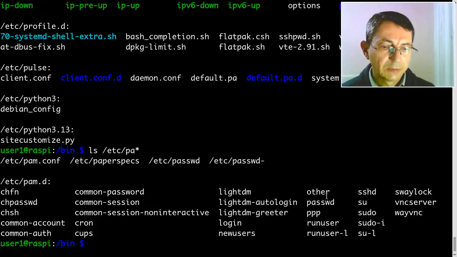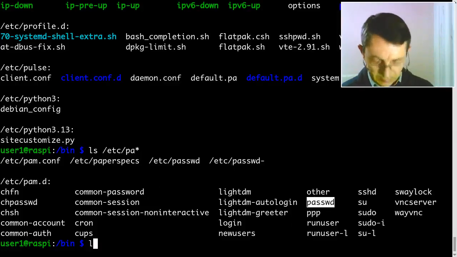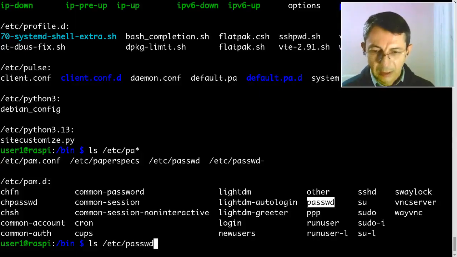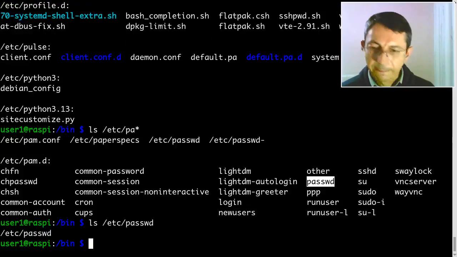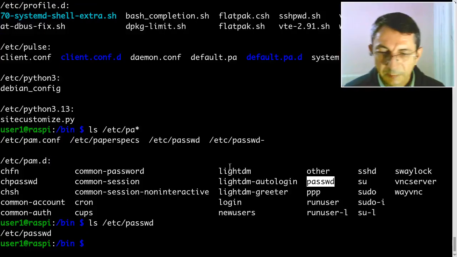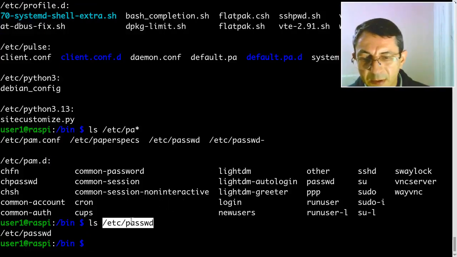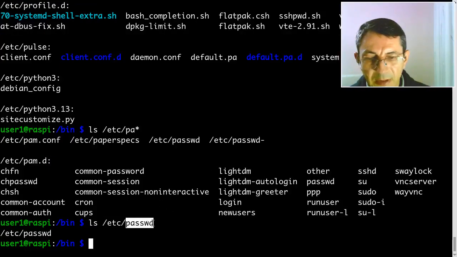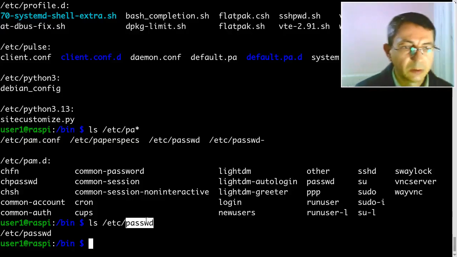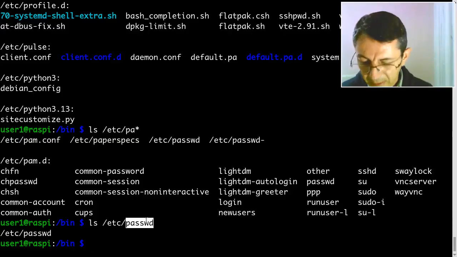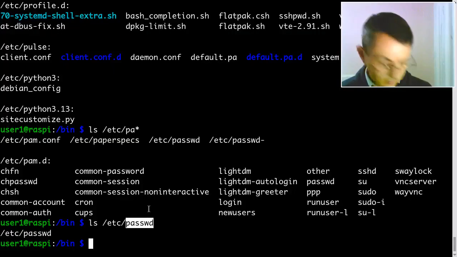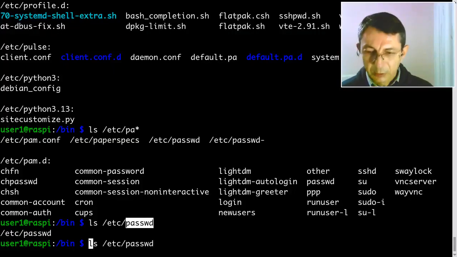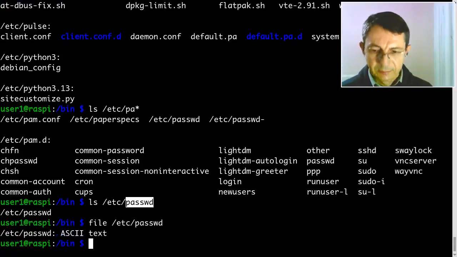I am looking for this file, passwd. I can complete with tab. So this file, for example, stores user accounts. It says password, but actually the password is not here, only the username and some other details. And we can check what type of file this is, file /etc/passwd.